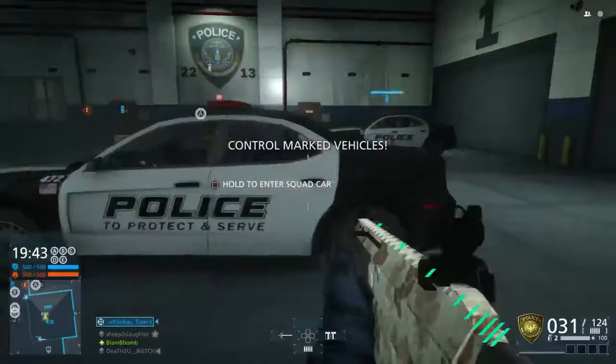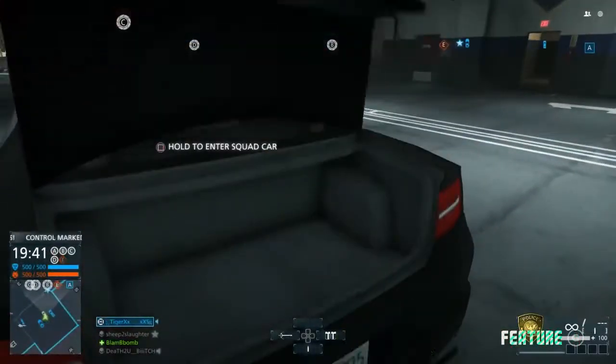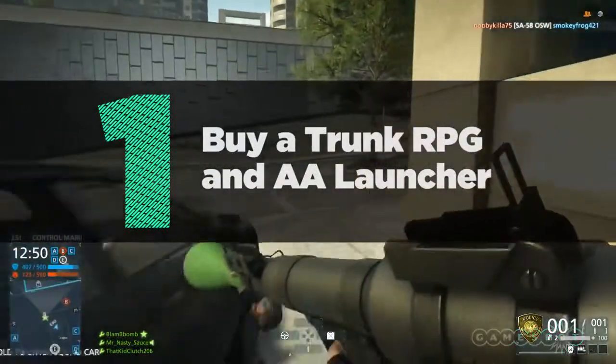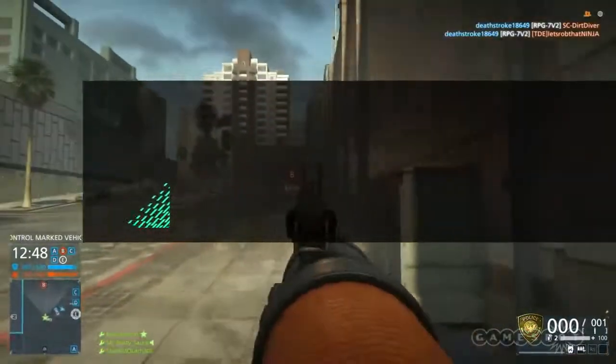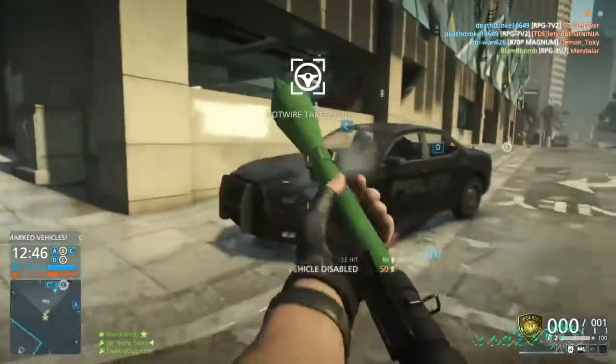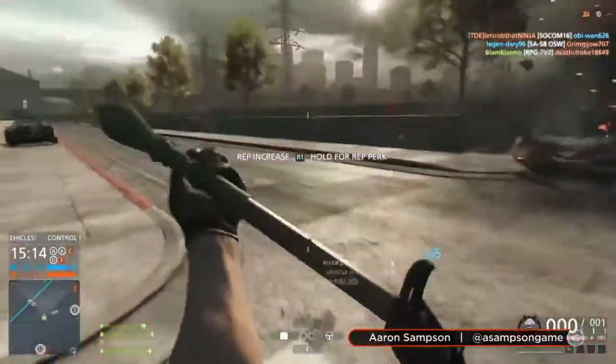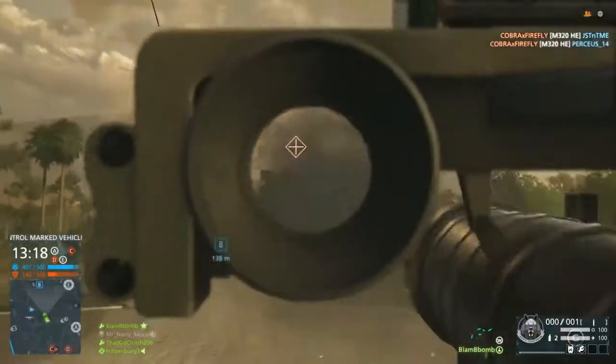Aaron Sampson here with our top 5 tips for Battlefield Hardline's Hotwire mode. Number 1. Put an RPG and a stinger up in your trunk. The weapon that destroys vehicles most effectively is still the old RPG. The weapon that shoots down choppers the best is still, you guessed it, the old stinger.